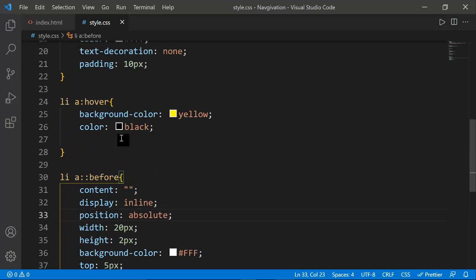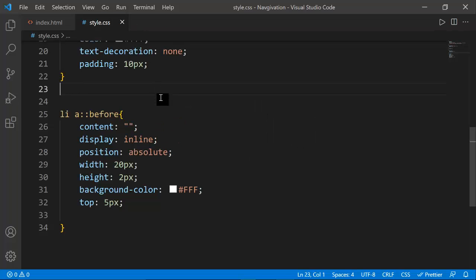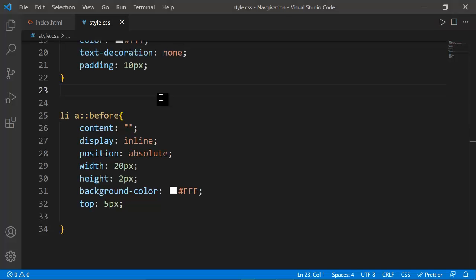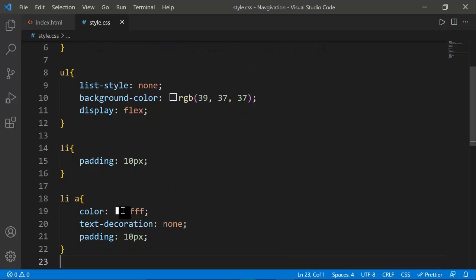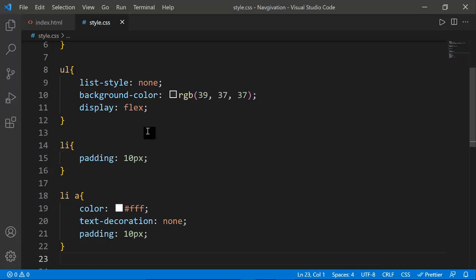And I don't want this one here. I'm going to remove it from here. Yeah. Now another thing that I want to do, I want to set a position relative to my li a.